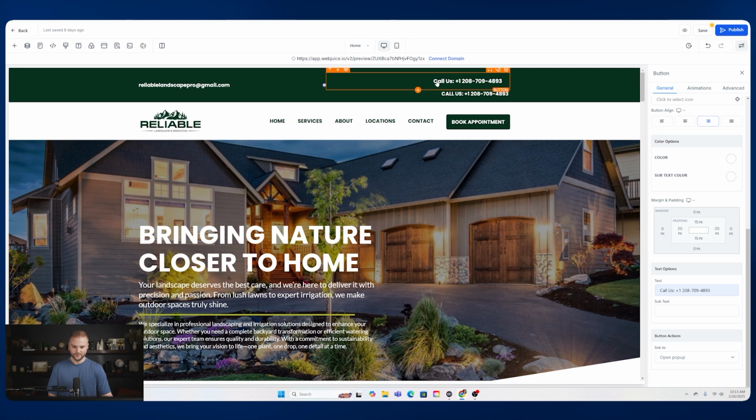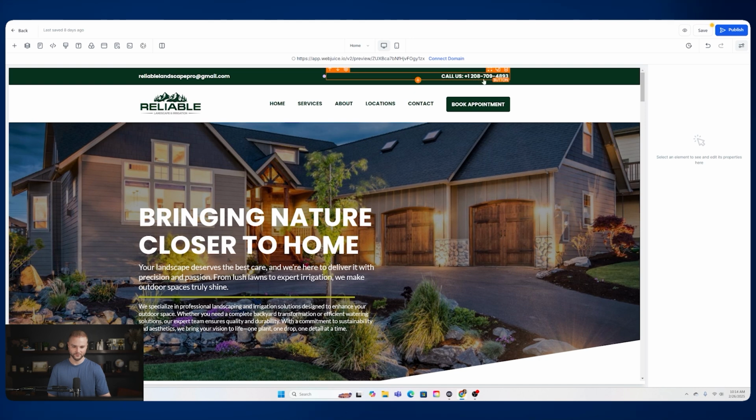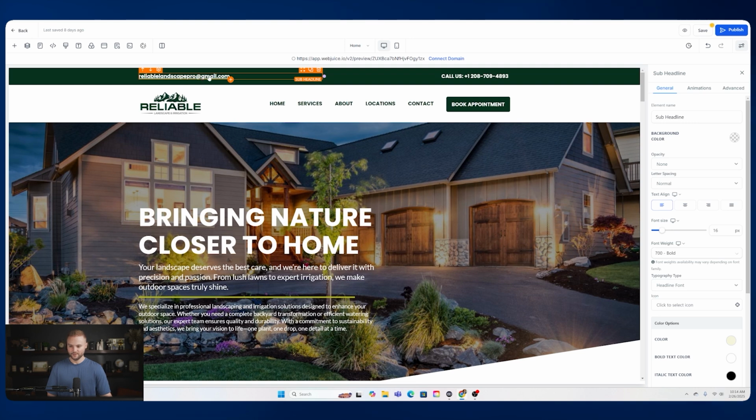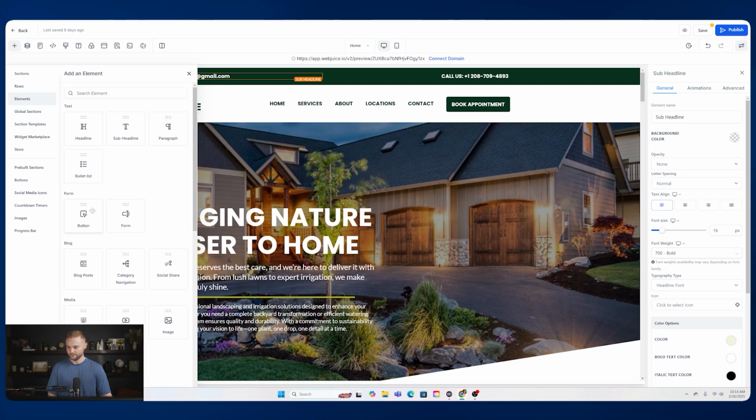I could have made it capital or whatever to match this one a little bit better, but you get the point. And then down here we can select button action, and for this one we are going to do call. And then below the button action, now that we've selected call, we'll type out the phone number again. So it's going to be this 208-709-4893. All right, so now whenever somebody clicks on that button, this is the number that it will call, and then you'll just simply click save, and now you've got that button. Obviously I have two now, but I'll just delete this one again, and this is what it will look like as the final product. Then over here on the right, we can do the exact same thing. For this one, we can create a button as well, and just like we did there, we can have that button say the same thing.